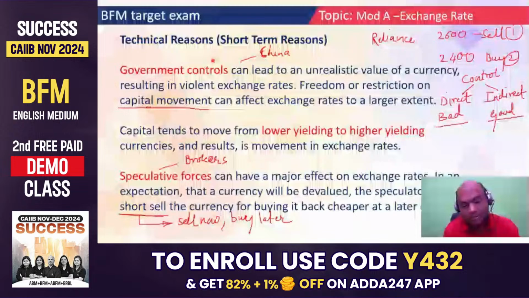And what happened because of that? The whole economy went down. There was a huge turmoil in the market. So this is known as government controls. In our country, Bharat, we don't do this. In our country, the government doesn't interfere in the rates of the dollar unless it is a very serious emergency. Otherwise, we don't interfere. Ours is a perfect market.